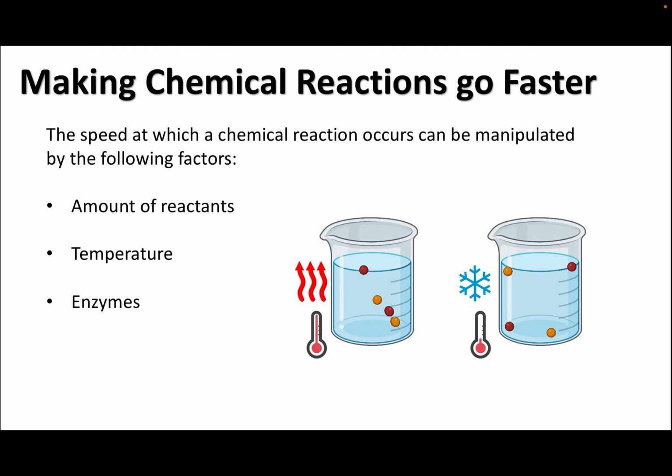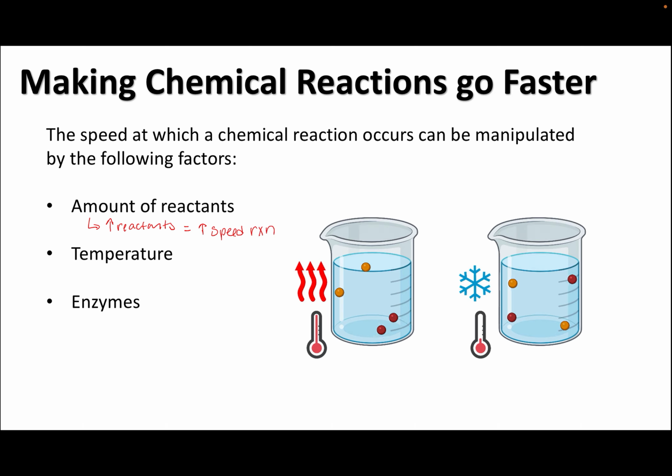So chemical reactions are really critical. They're happening constantly inside of living organisms. And these chemical reactions have to occur at a certain speed in order to maintain life. So there are definitely going to be times where the speed of the chemical reaction is critical, and we need to know what can ultimately manipulate how fast these reactions occur. One thing that can change the speed at which a chemical reaction happens is the amount of the reactants. Typically speaking, if you increase the reactants, then you can increase the speed of the reaction.